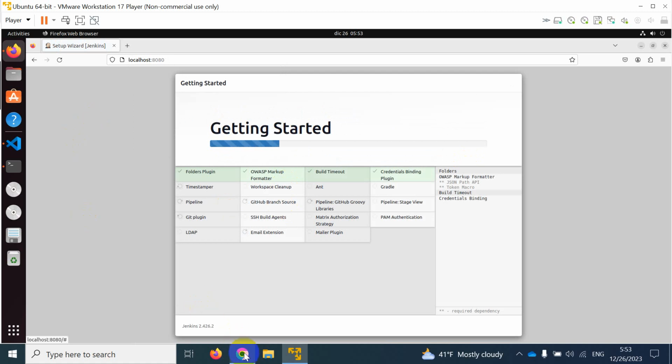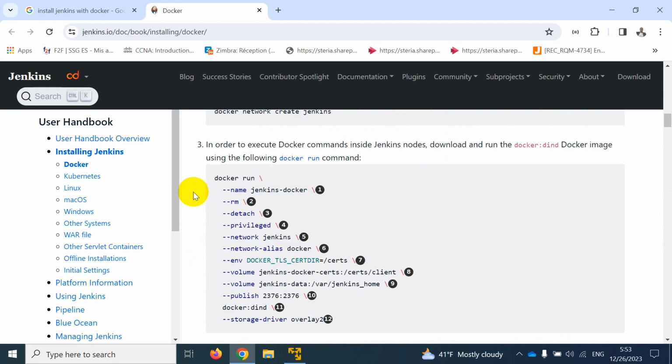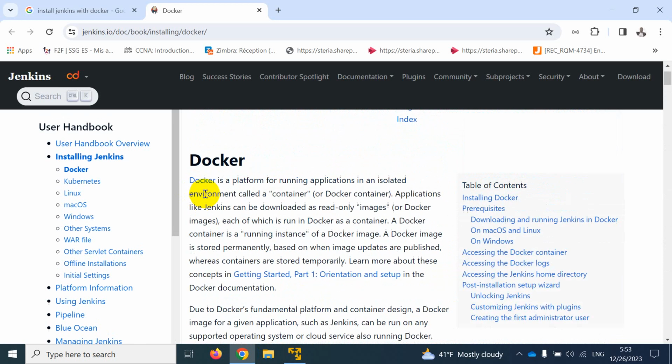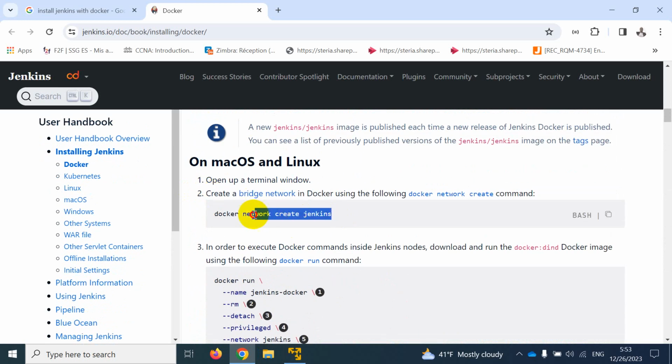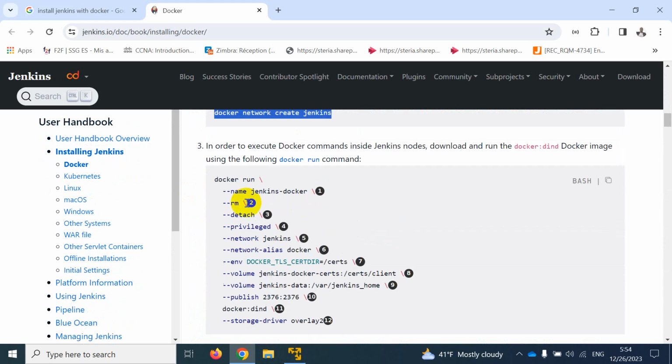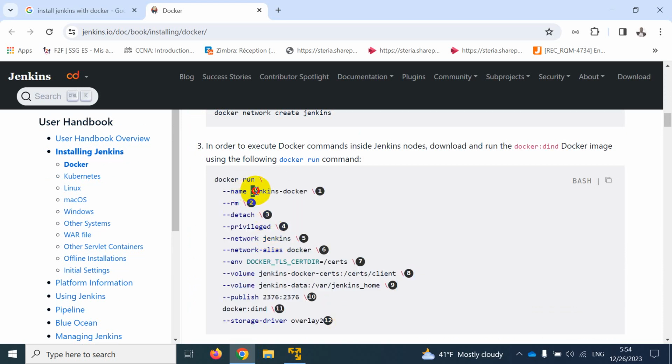And then in the documentation we have some information that is very useful. First thing is to create a network. I don't create a network, I use it in my Docker Compose. And then we create the Docker in Docker service, which is a container named Jenkins Docker.